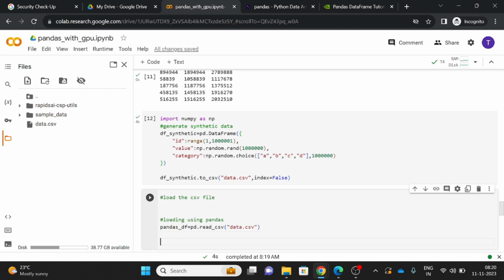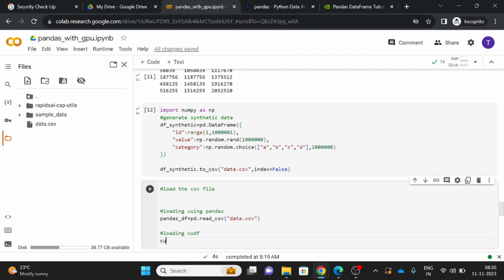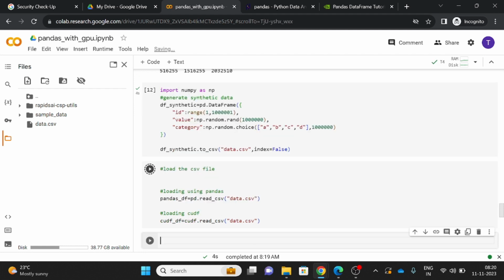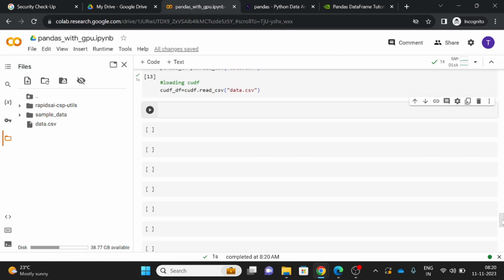The same you can do for loading cudf. cudf_df equals cudf.read_csv, data.csv. If you run it, both of them will load similarly, right?